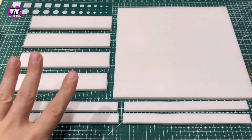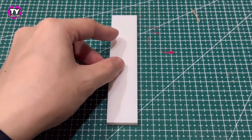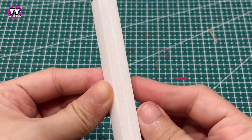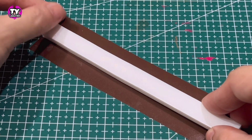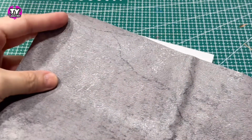I cut pieces of foam board with the following measurements. Get one of our 5-inch pieces, score down the middle, so you can snap it in half without breaking it. Wrap with wood grain contact paper, and let's also wrap the thinnest piece with wood grain contact paper. And for the 7x7, we will use this concrete contact paper.